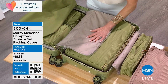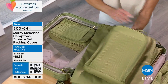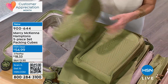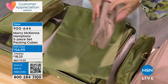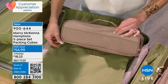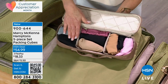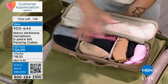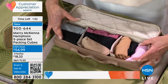And then the other pieces over here, you've got the medium size, so this would be more for your shirts and things like that. And then the smaller one, this is where I put my workout gear, bathing suits, things like that. And then my very fave is this guy right here. I'm calling the Slim. I sort of made that up today, but I like it. It is my favorite because when you open it up, you'll see that it does have those movable walls. So you can customize this area. Maybe you're doing your socks, your bras, your underwear, or your scarves, or take these out and fill it up to your heart's content.